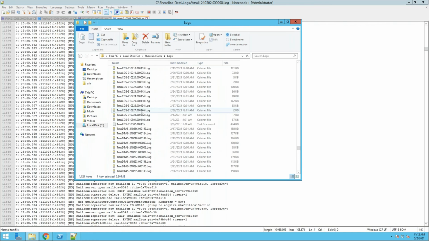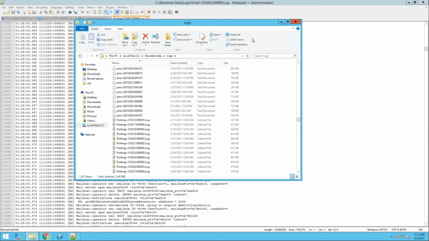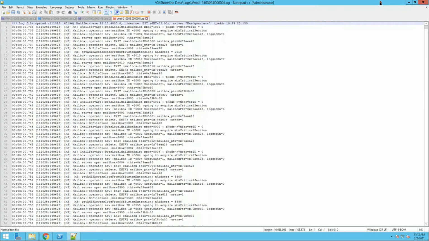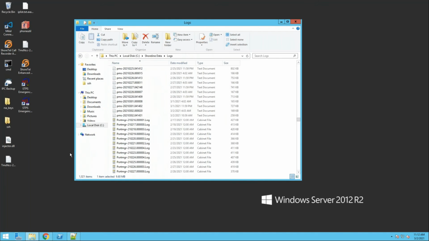Those are probably the main ones, but there's a way that we actually pull all of these logs for a specific day, and that is using Mitel's slogwin tool.